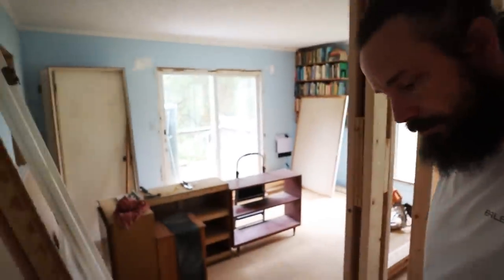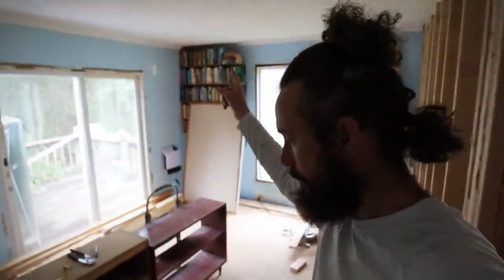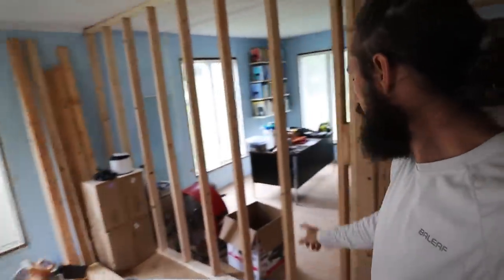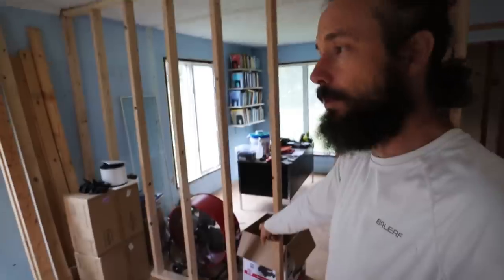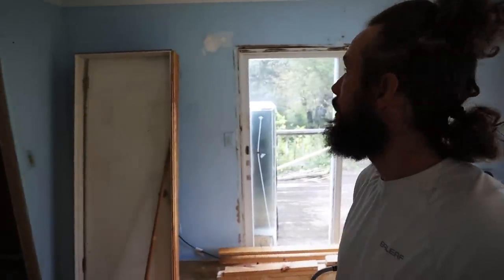Bedroom number two, same thing. I need to wire it for lights in the ceiling, put receptacles on the wall here, and I think that's it for the drywall on that wall.